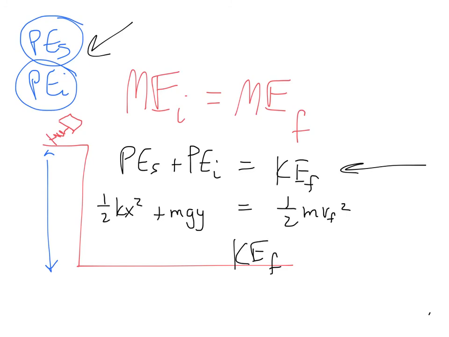If you know how much the spring is compressed, I see your hand, Peter, give me a sec. You know the rigidity of the spring. You know the mass of the object. You know gravity. You know the height it was starting at. And again, you know the mass already. You can find VF.